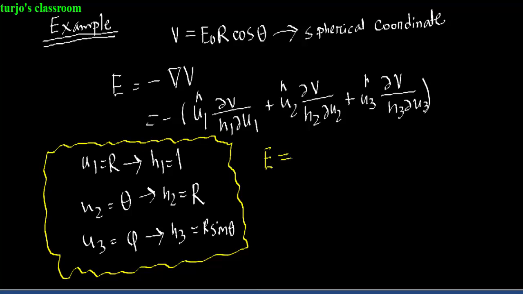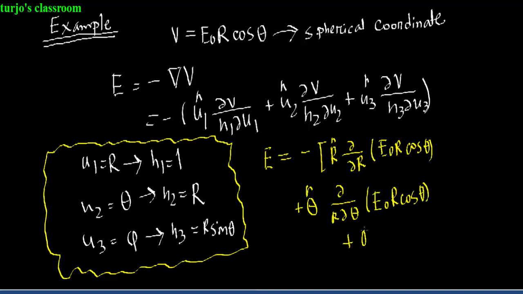For those who don't know, in partial differentiation all the variables except for the variable with respect to which the differential process is performed, these variables are treated to be constants. Hence the third term will be zero as no phi in the expression for phi. So that's our third term, phi cap delta by r sin theta del phi. And within first bracket there will be the expression for potential. This term will be zero.